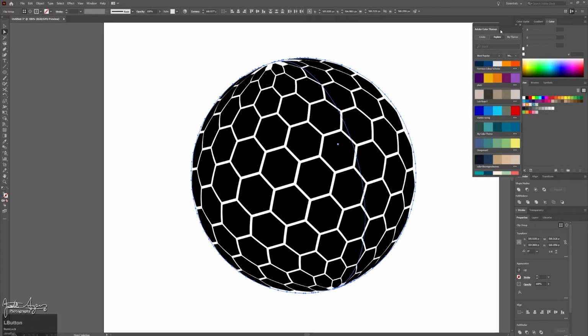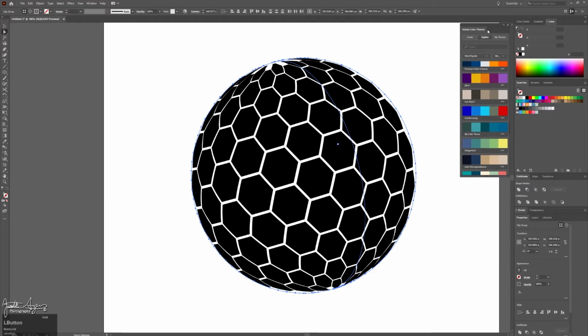And we're going to bring up our color themes. Let's see. Is there one that's got blue and gray in it? Blue and gray. That's what we're kind of looking for. These are most popular of all times.